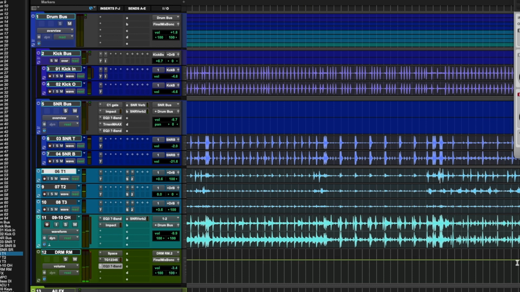All right, so here's without the rooms, muted, so just regular drums. And with rooms.